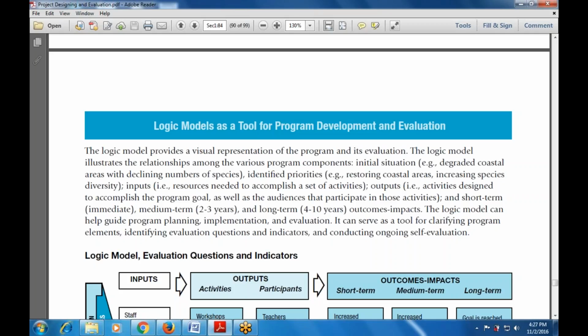The logic model can also help guide program planning, implementation, and evaluation. It can also serve as a tool for clarifying the program elements, identifying the evaluation questions and indicators, and conducting ongoing self-evaluation techniques. What are the various categories by which we can evaluate?